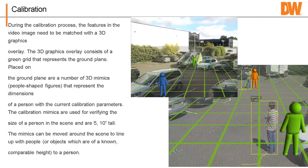So this is the hardest part. And then the first time you do it, it does take you a little while to get it done. I would say 20 minutes or so for the first camera, but after that you can do them in a couple minutes. It's just a matter of getting used to that first one and getting the calibration done. So the next thing though is classification.